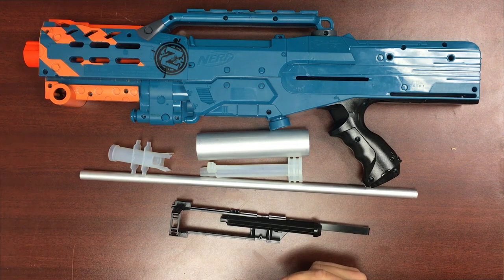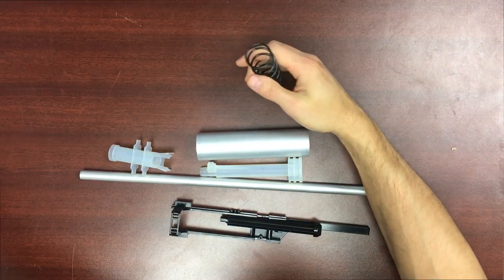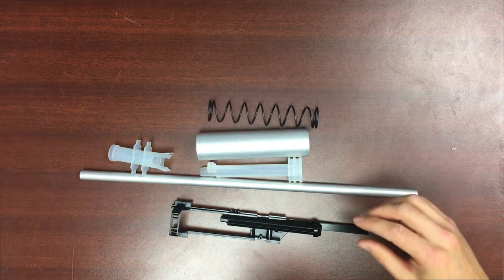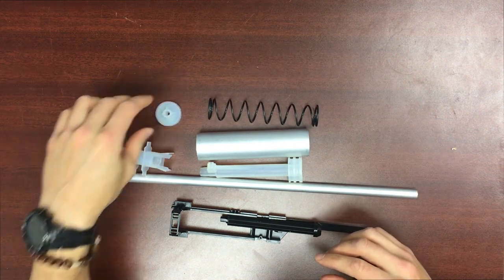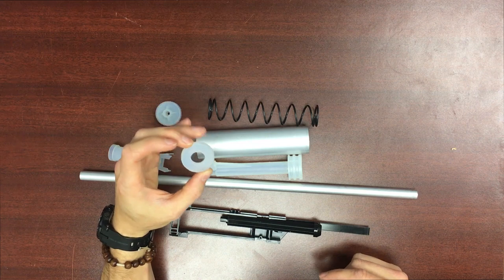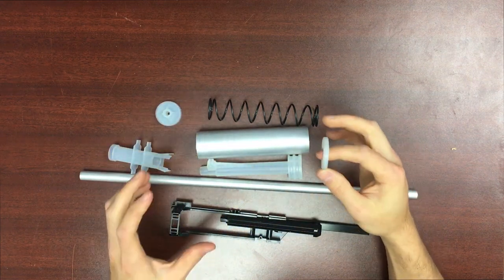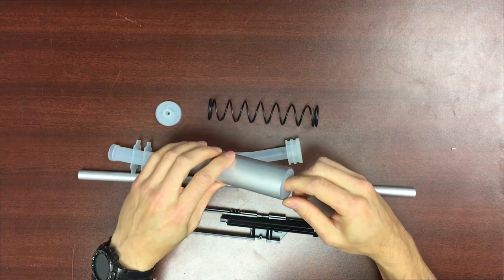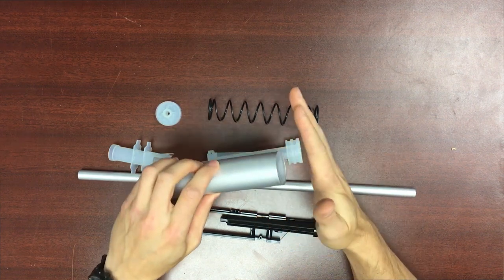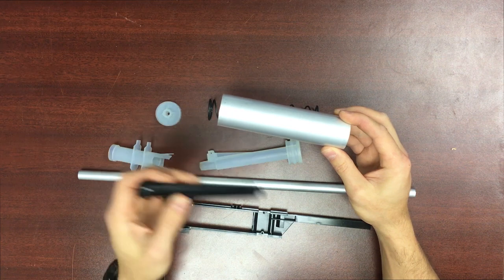To tackle this build I'm going to be using our 20 kilogram spring, a 3D printed chamber, plunger head, breech, and spring rest. The spring rest is just that — a spring rest. Don't expect it to fasten itself to the shell; it's going to rest in the back of the plunger body and brace against the shell, keeping your spring compressed onto the plunger rod just like a normal kit.